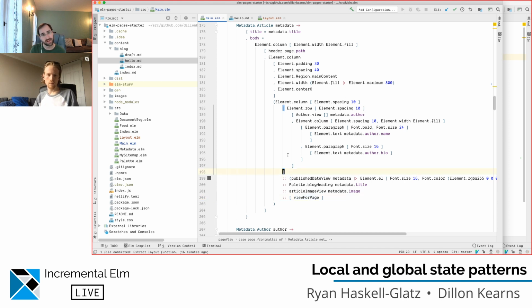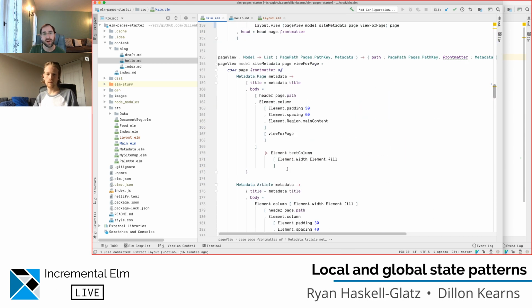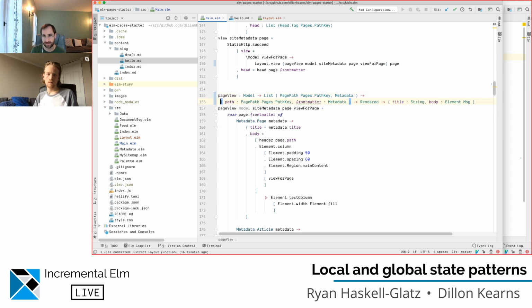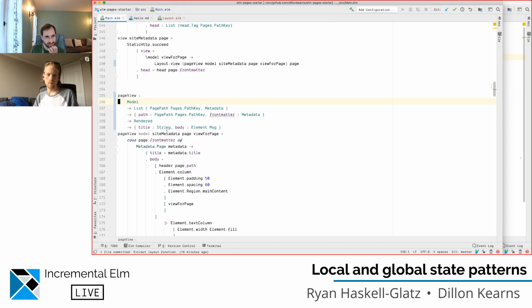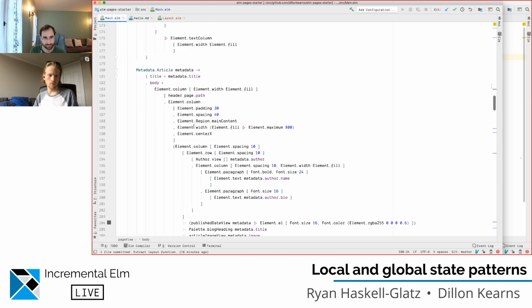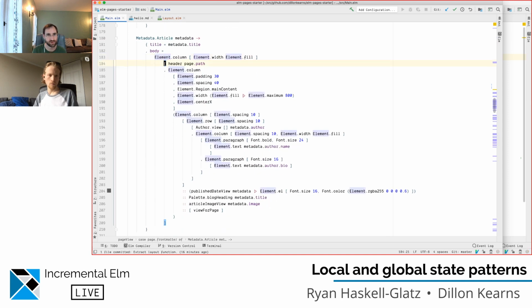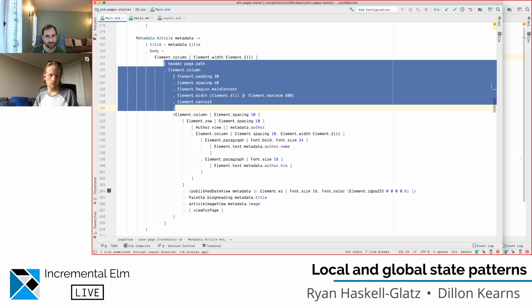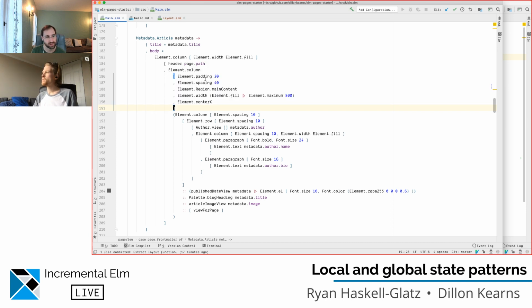Okay. So maybe we can try abstracting this out here. I guess the return type. Let's start there. It's going to be the same return type because we're still returning the title and the body. So our return type is not going to change. We just don't want to render the surrounding content here. Although we may actually want to change it to be a list. That may actually be the appropriate thing for this to return, a list of stuff.